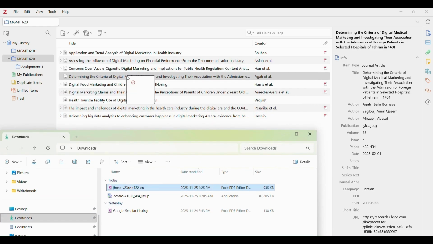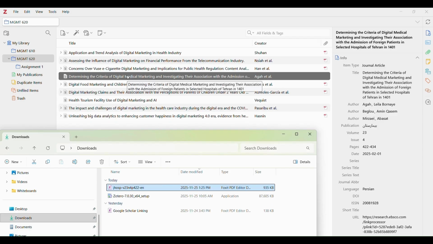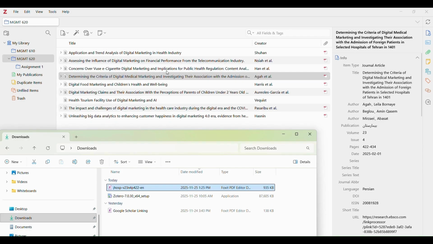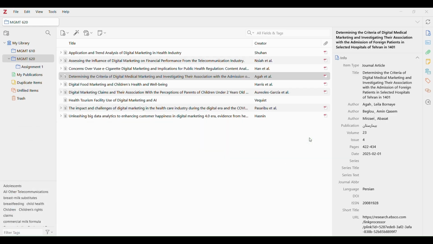Here's the article that we just downloaded. I can drag and drop it over top of the Zotero item. And when I drop it over top, it now is going to attach that PDF. So that's the second way that we can bring in the particular items or documents into Zotero: first asking Zotero to try and go retrieve the full text. And in instances where that doesn't work and we are able to access those items, we can download a copy of the PDF and then bring it over into Zotero to attach it.